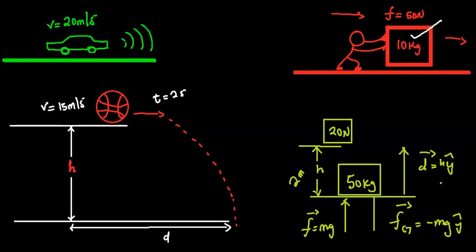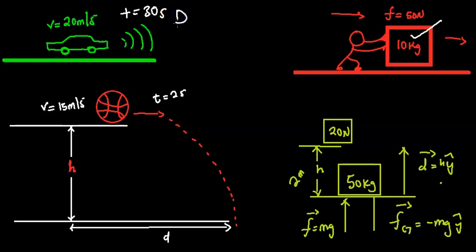Let's assume we are given this kind of problem which says a car travels at a constant speed of 20 meters per second for 30 seconds. In this case, we are given the velocity to be 20 meters per second and time, which is simply going to be 30 seconds. And we are asked to find how far does it travel. When you hear the words how far, this is simply referring to distance.